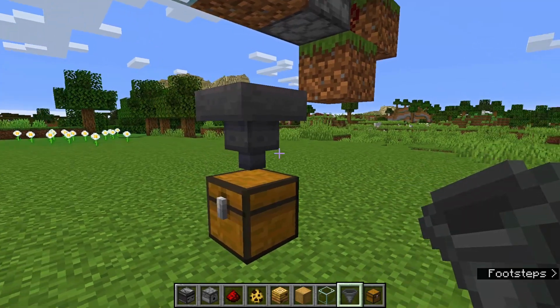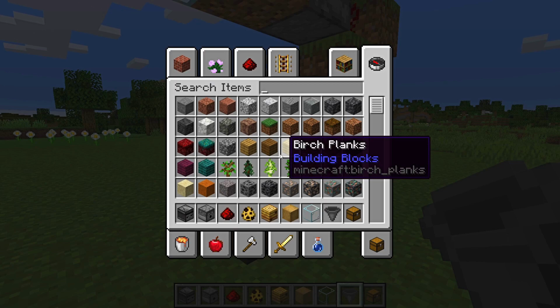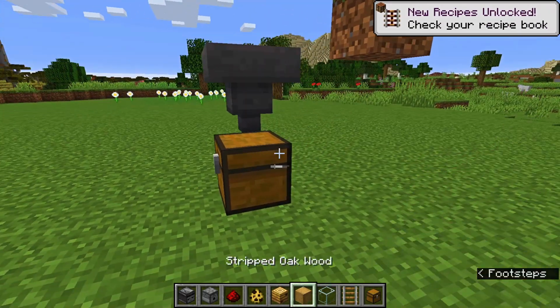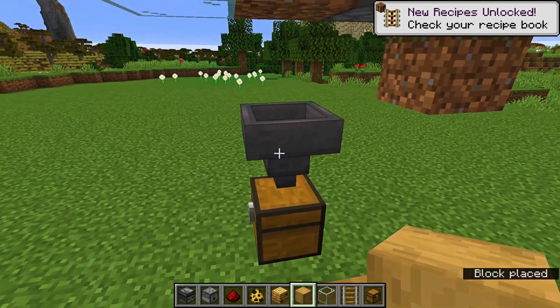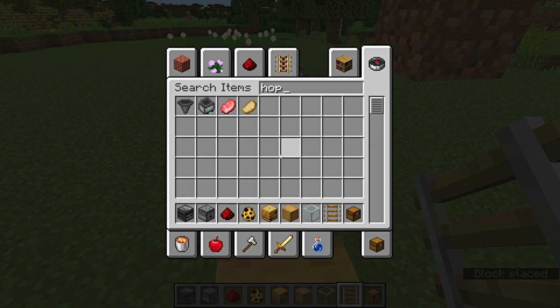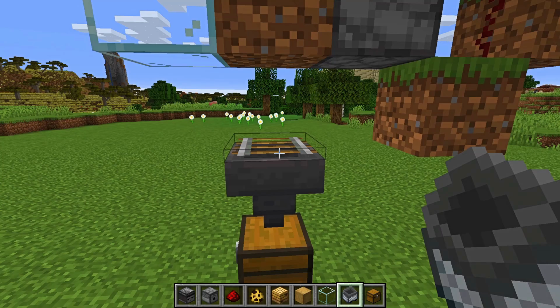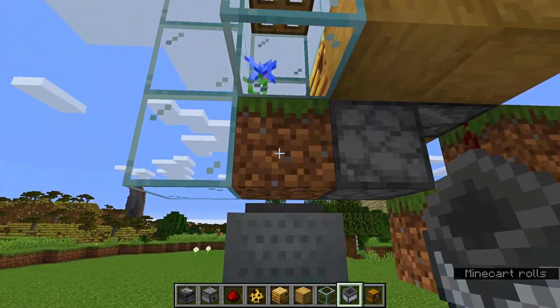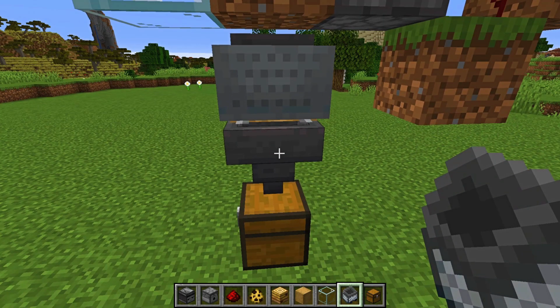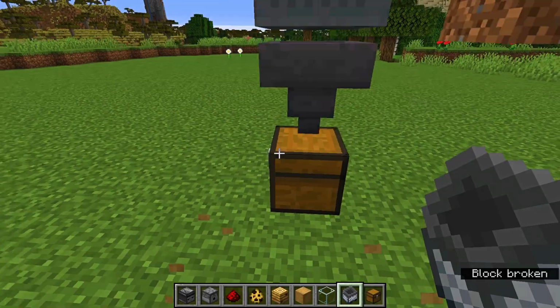Okay, and now we have to pull through a solid block. So in order to pull through a solid block, we have to use a hopper minecart. But a hopper minecart can only be placed on a rail. So we're going to go ahead and get ourselves a rail. And we're going to put that on top of our hopper. Shift click. Get ourselves a hopper minecart. Place that on top of the rail. And now this hopper minecart should pull anything that falls on top of this grass block, namely the honeycomb, and put it into that chest. So that's it. That's our collection system.